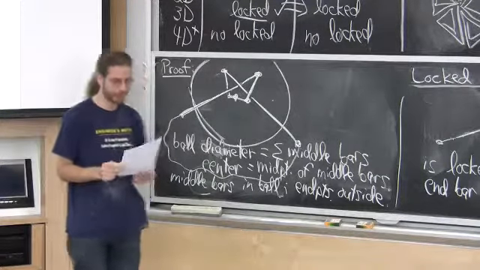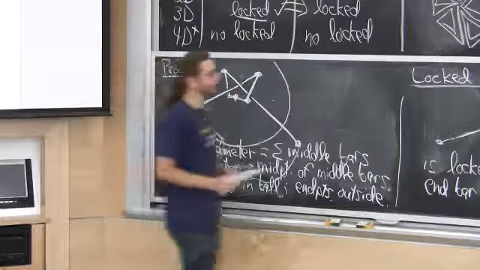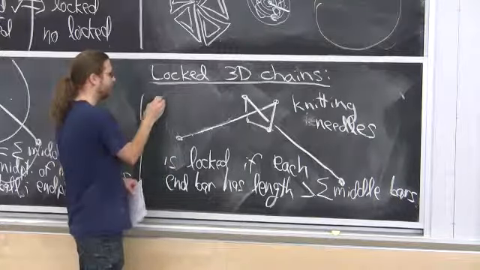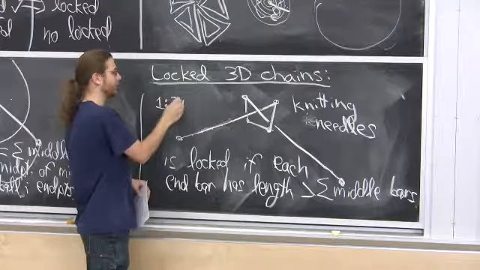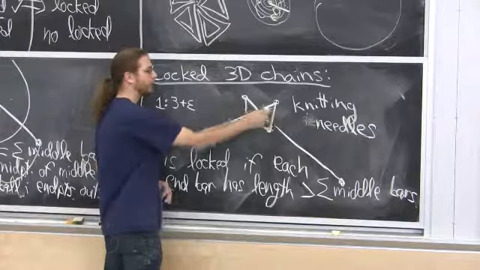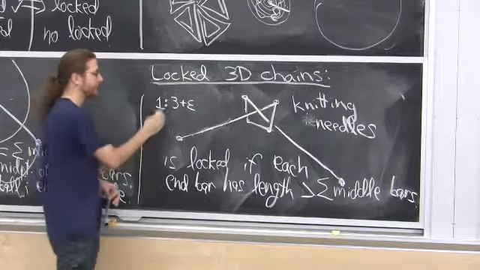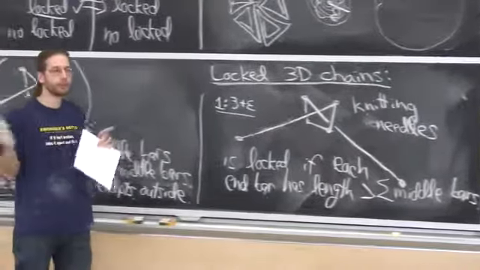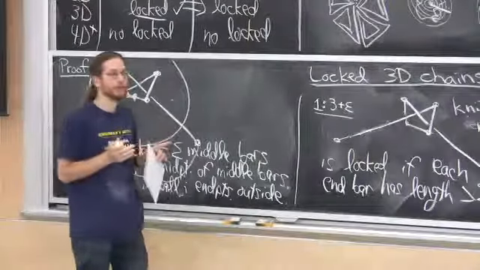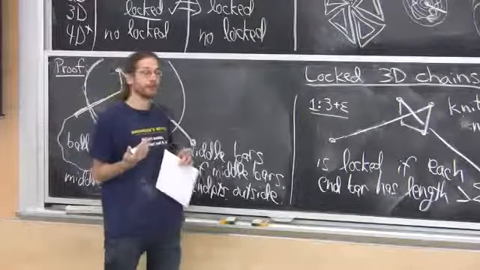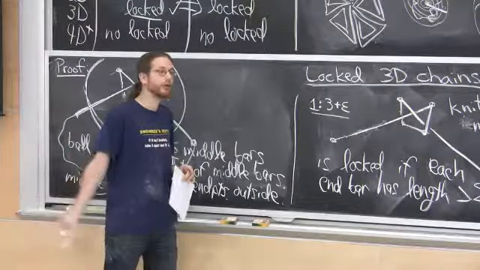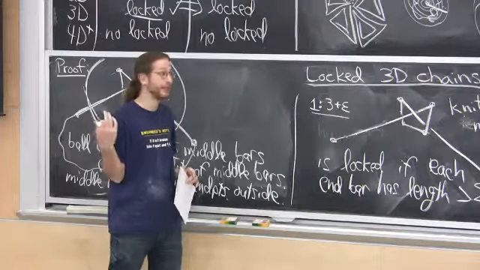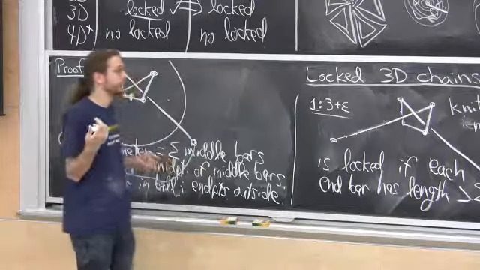Let me tell you a bunch of cool open problems. This is really the only good example of a locked 3D chain we have. And it has length ratios. The best you could do is like 1 to 3 plus epsilon. If each of these is length 1, these have to be 3 plus epsilon. Is that the best? Or could it be, for example, that all the edges are between length 1 and 2, and the chain is locked? We don't know. In the extreme case, what if all the edge lengths are the same, all length 1? Is there a locked 3D chain? We now know there's a locked 2D tree. But for chains, it's tricky.